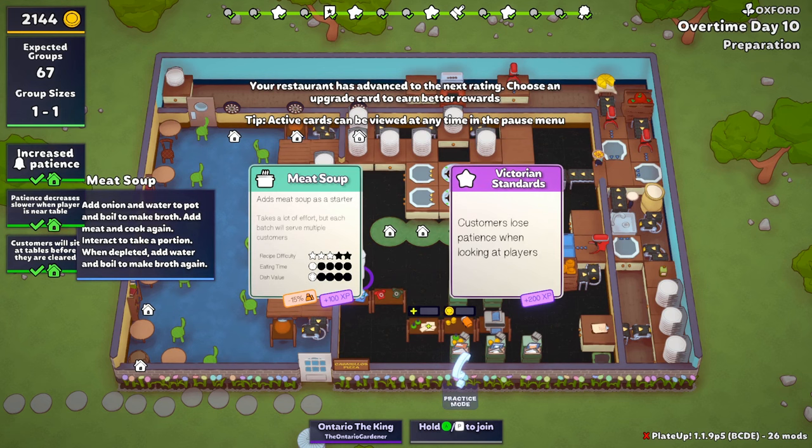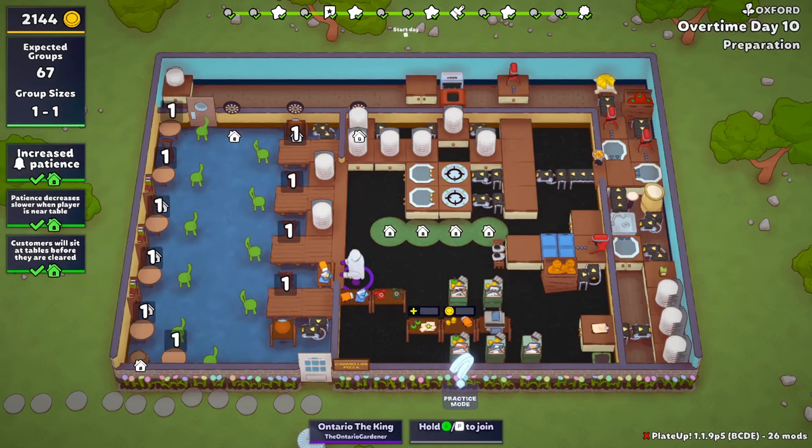Meat soup. We can't do anything else. I would have rather taken mushroom pie, honestly. Yeah, I can't do starter because the way starters work is every group orders a starter, but not everybody in the group is guaranteed to order a starter. But if you only have individual dining, that's everybody. So we'd have to have 67 servings of soup, which also means that we would have to have the 23 pots of soup done. We have a danger hob though, but onions are available. I don't know. We could do it, but we're definitely not going to do it. Holy crap, that'd be bad.